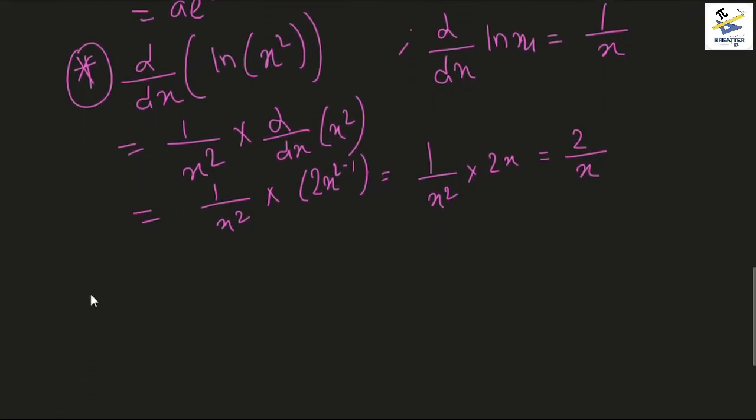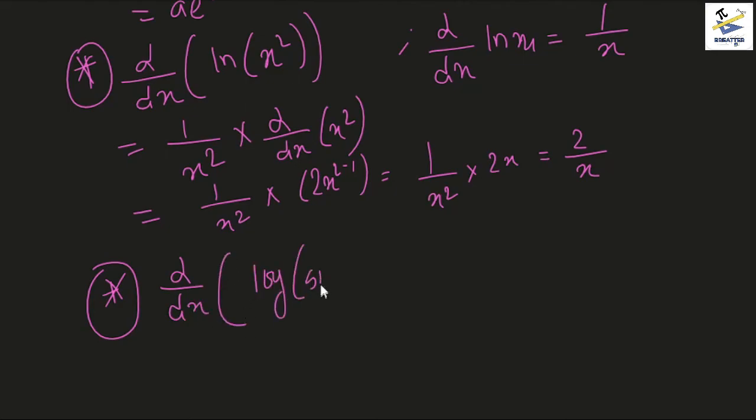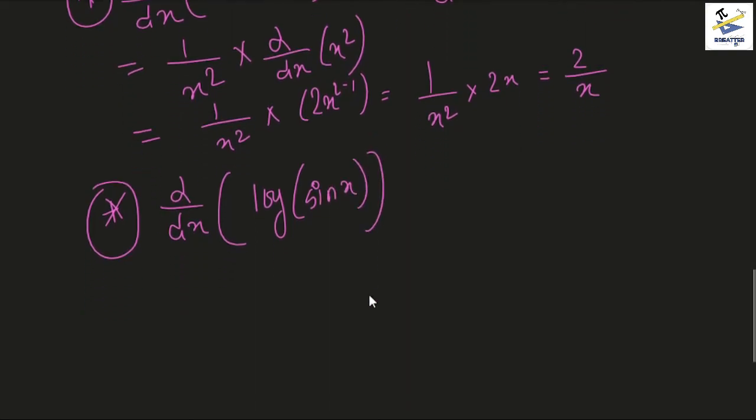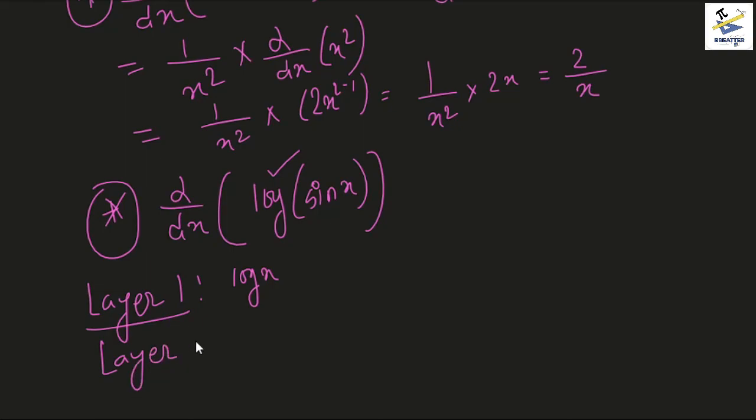Okay, one more. Let us try to evaluate d/dx of log of sin x. Now, how many layers are there? Let me just clarify this like this. Layer 1 is the first layer of the function. This is log, so layer 1 is log x. And what is layer 2? Layer 2 is sin x, correct? So it is log x and it is sin x.